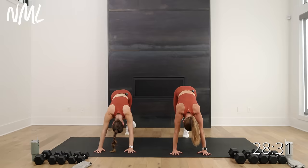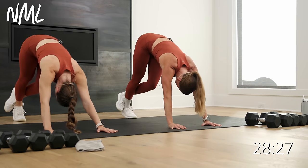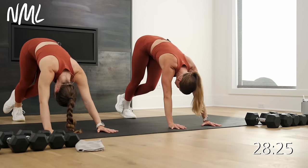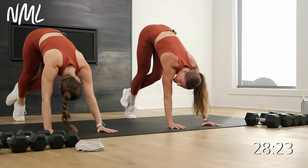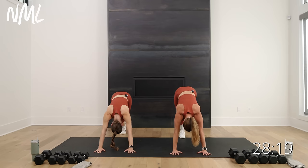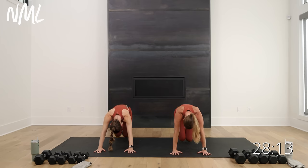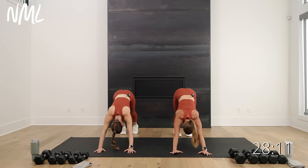Gonna switch it out. Other leg, left foot on the ground, right foot stacks. Here we go, five calf raises, five, four, yes, three. I've been building this into my mobility and I love it. Last one, drop the knee, drop and extend. Great way to warm up the knees, the quads, the ankles, the calves. Two more, you got it. Last one, nice work. Here we go, shift that weight forward one more time.